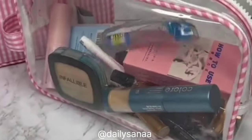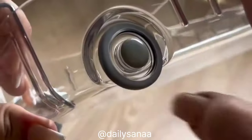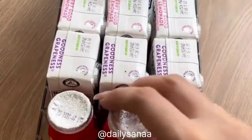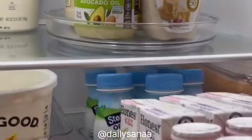Found this awesome roll-out fridge caddy that makes reaching items in the back of the fridge a total breeze. It has two back wheels and comes with two adjustable dividers depending on the size of items that need to be stored. I have a counter-depth fridge so fitting things in can be tricky, but this caddy fit perfectly — I used it to neatly organize my son's snacks so he can comfortably reach what he needs.